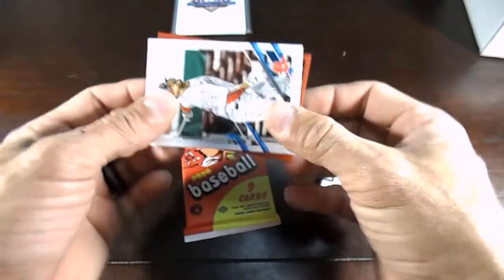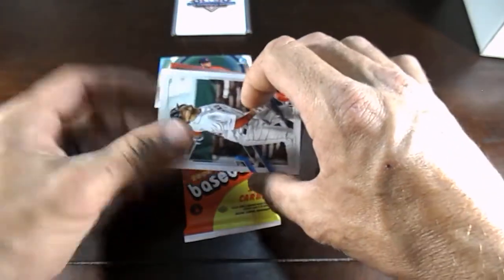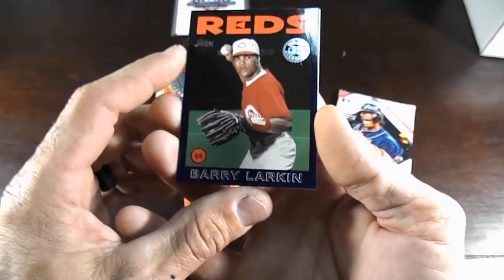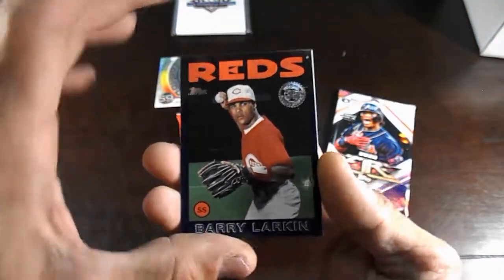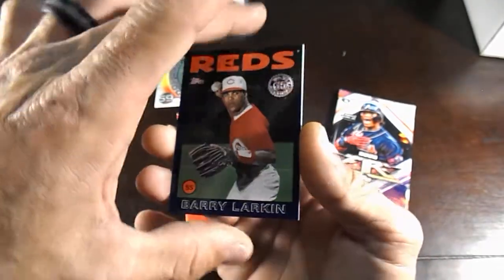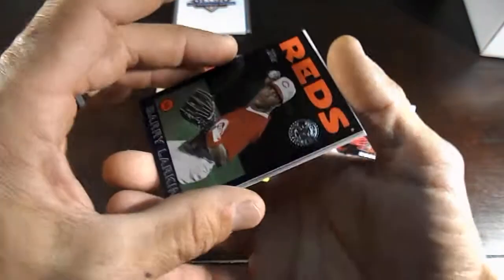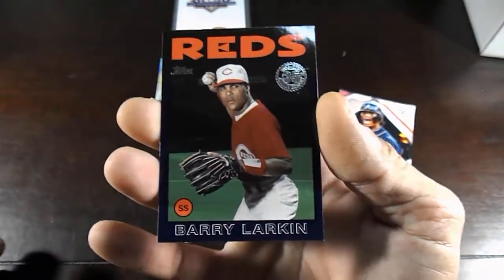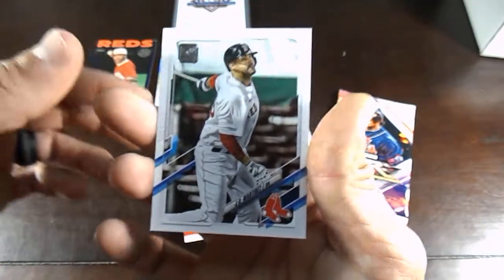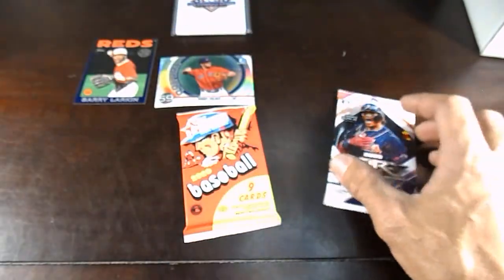It's a Barry Larkin. And you know, I talked a lot of crap about Barry Larkin last time — look at that, it is a blue Barry Larkin! That is nice. Nice little short print — they didn't make too many of these. They're not numbered or nothing, but definitely a nice little insert. I actually have a Mookie Betts now too. So now I have a Mookie Betts and a Barry Larkin blue parallel. That's a pretty sweet card.